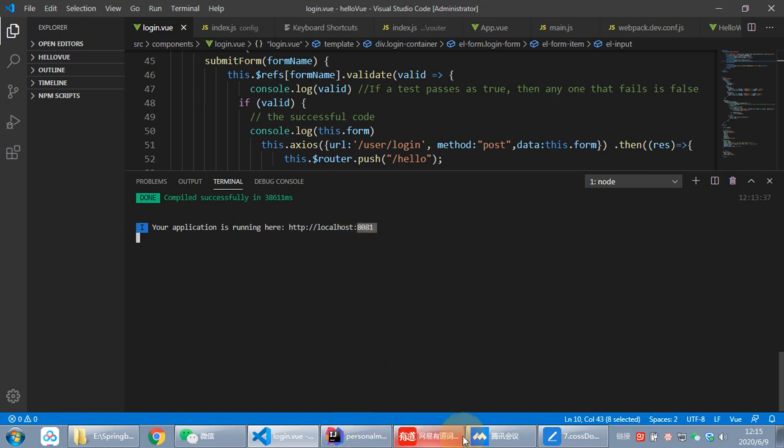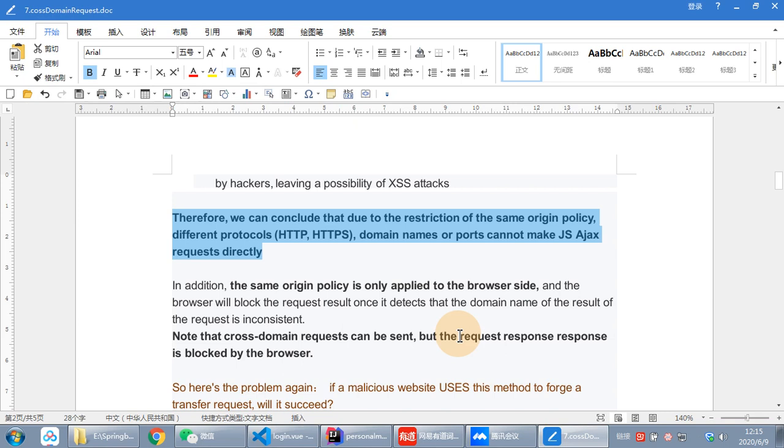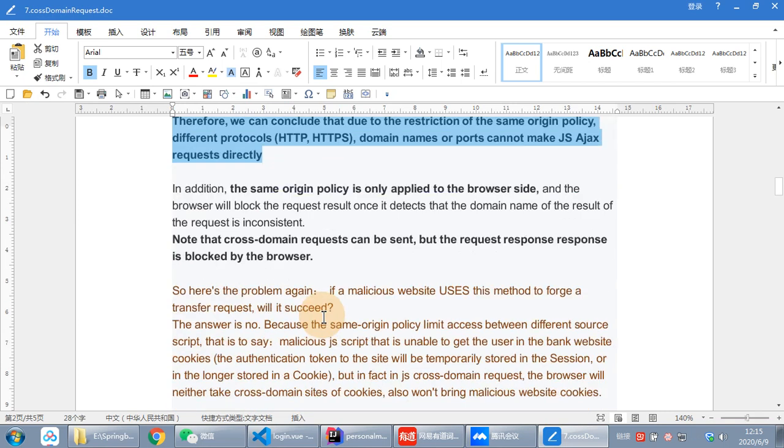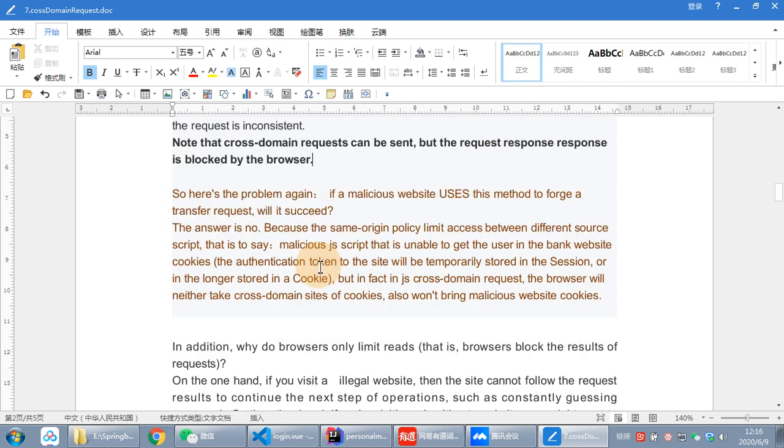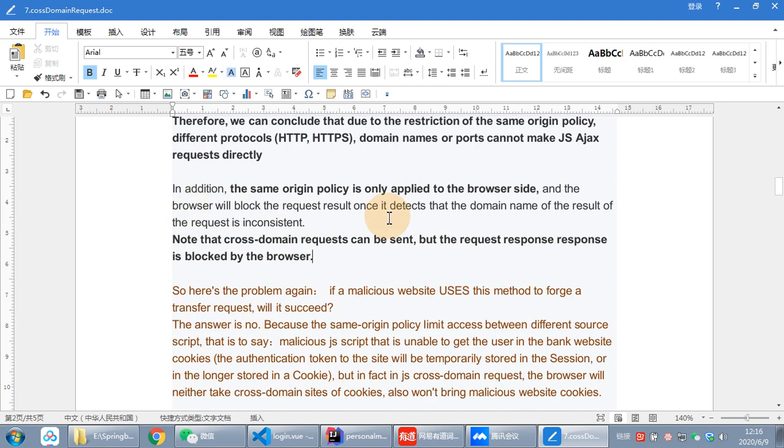So let's continue the concept. In addition, the same origin policy is only applied to the browser side, and we can see this.